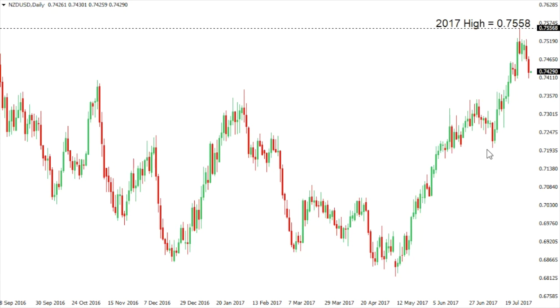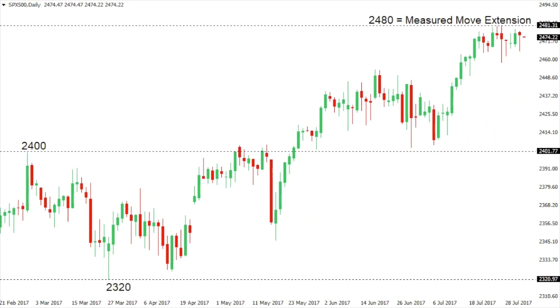Kiwi dollar. So the New Zealand dollar has recently topped at 75.58. That was last week. The market put in a fresh 2017 high, also taking out critical barriers at 75 and also trading up to a plus 2-year high. But since then, the market has deferred to a period of correction, which could still extend some more if the market closes below 74. A daily close below 74 would open the door for a move back down towards the 72 area before the market considers its next move.